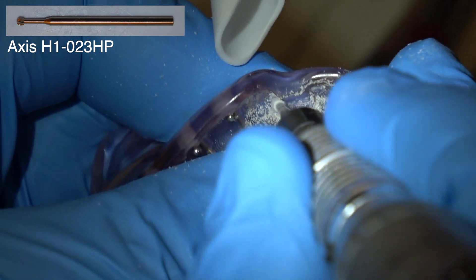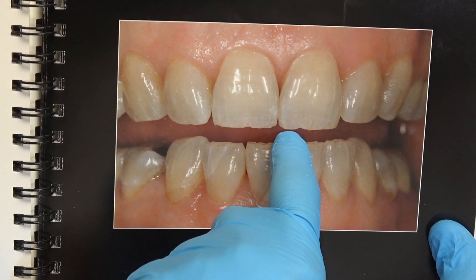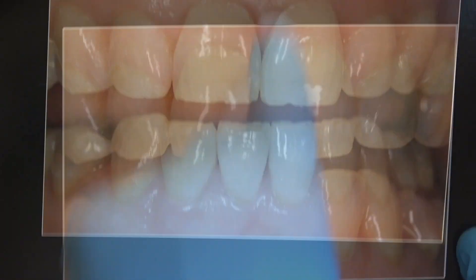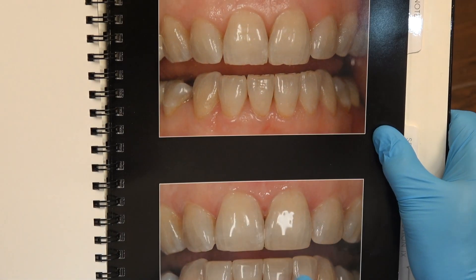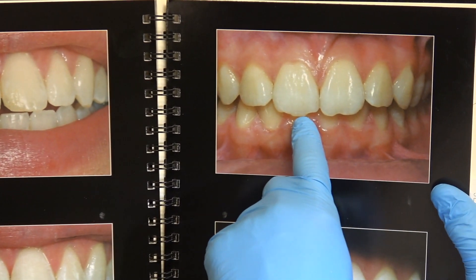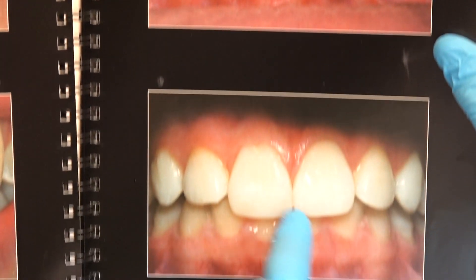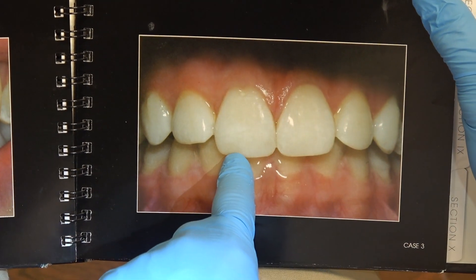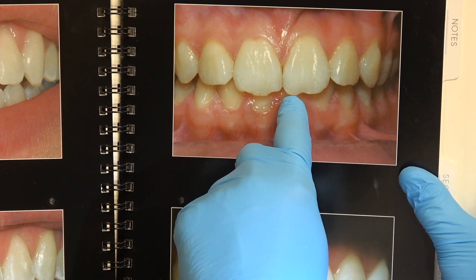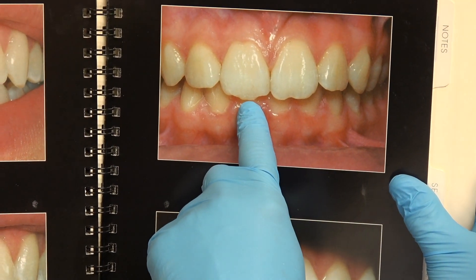Let me demonstrate that. If you look at those teeth right there, I can't make the tooth any longer than the longest incisal part of the natural tooth. Same thing down here where you've got those fractured edges — I can't make it any longer than that. In these teeth, I can't make those teeth any longer than that part right there. If you do, they'll break it off. So the pre-existing incisal length of the tooth determines how much incisal composite can be placed on the tooth — you can't make it any longer than that.